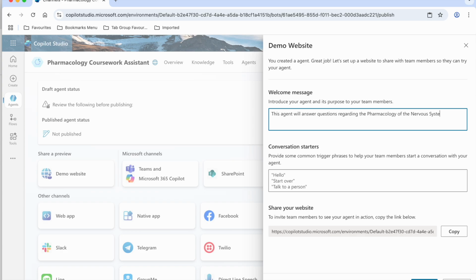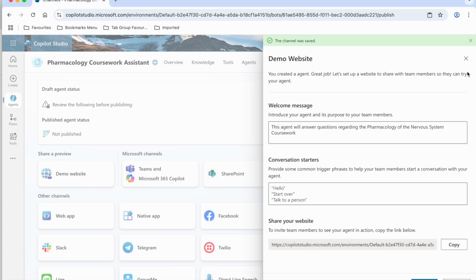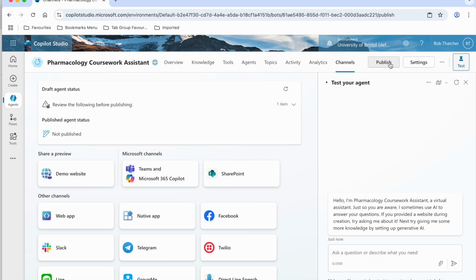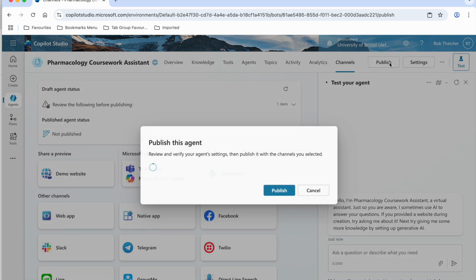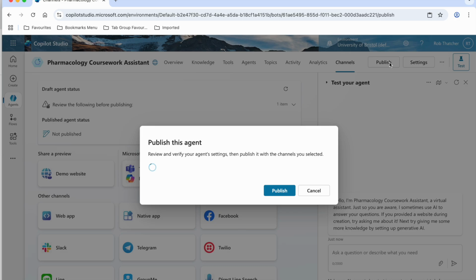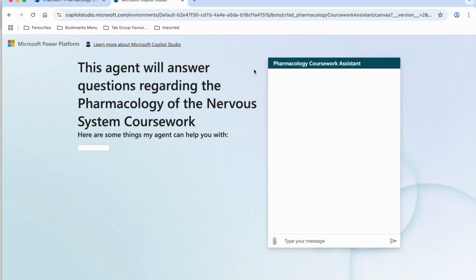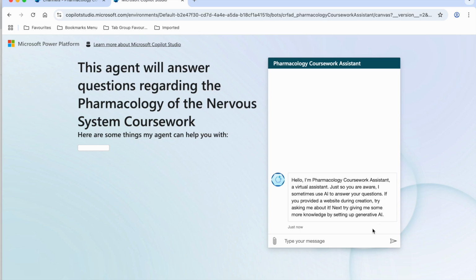We can add a welcome message and then copy a link to the test agent. Hopefully it goes without saying that you should be very careful about how you share an agent. Any knowledge available to the agent is also available to users who have a link to that agent. For our example, we are simply demonstrating and testing an agent that has no sensitive information, but I would strongly advise that you do not publish agents with access to any personal information. Our final task is to press the Publish button. Now note that whenever you make changes to your agent, you will have to republish in order to update the test web page.